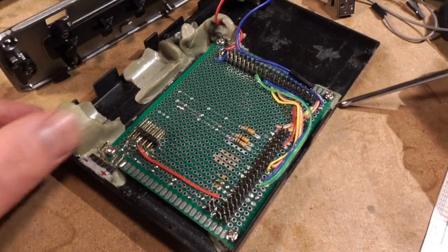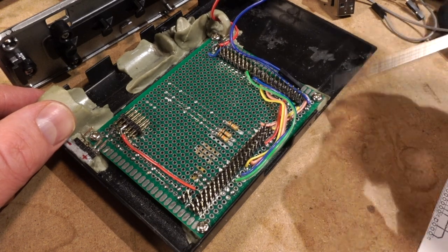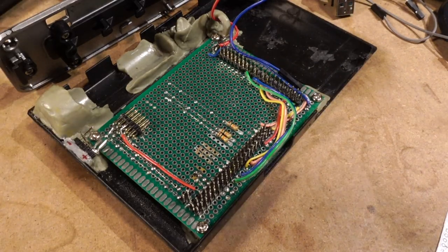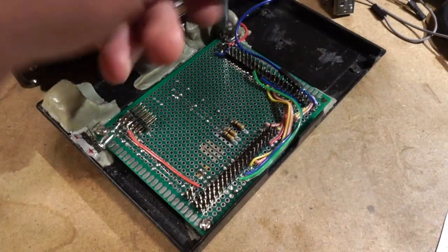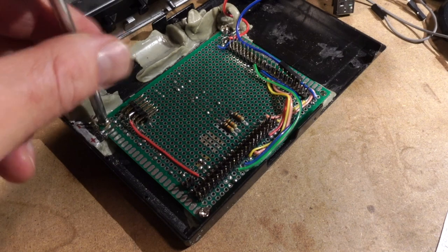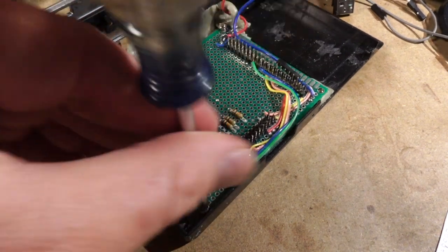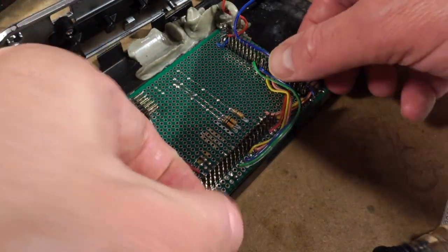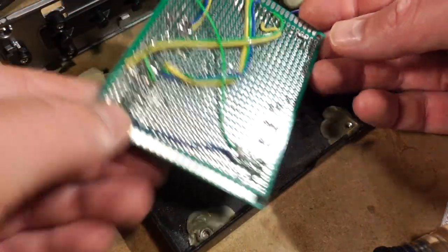So you can see that the backplane itself is just affixed to the plastic back panel here with these screws. And these are just screwed into captive nuts, being held in place by, of course, epoxy sculpt, because hey, it worked good enough. It worked fine for what it was. All right, let's take this guy out here. Yikes.